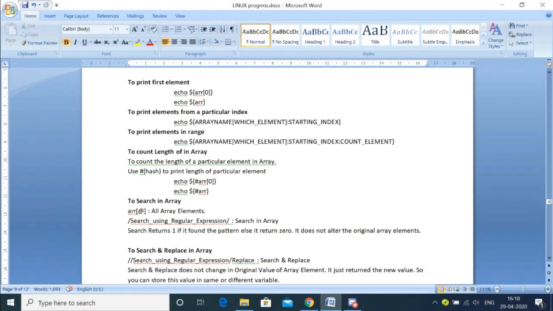If I want to print the elements in a range, then the starting index colon the ending index, so that we have to specify.